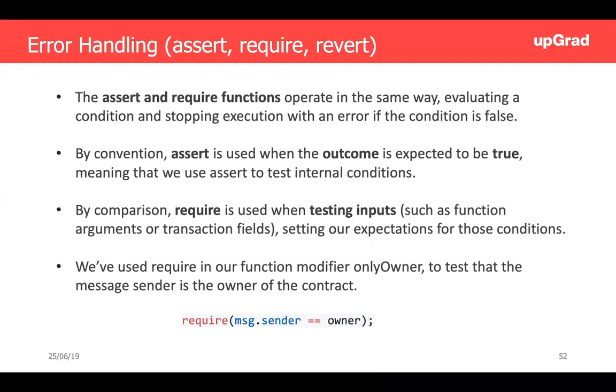Similarly, if you want to test inputs, where a user is sending a certain input, you want to make sure that the ID has been sent by the user, that the ID is of the length required by your transaction, or that some other value is sent, or in some cases that a certain value is not sent. You can check all of your inputs for every transaction using require statements. In this way, assert and require form the two statements with which you can check the right execution conditions for your transaction before you actually start the execution. Remember, checking for the right state using assert and require will also consume gas.